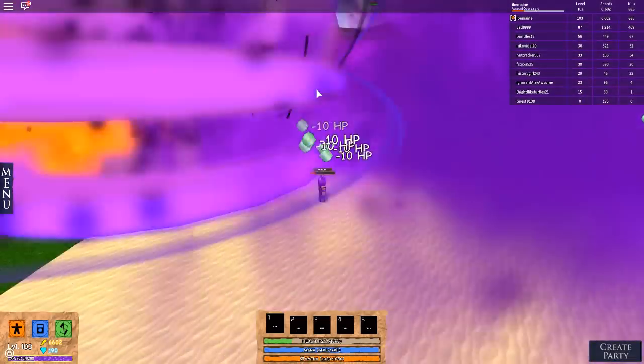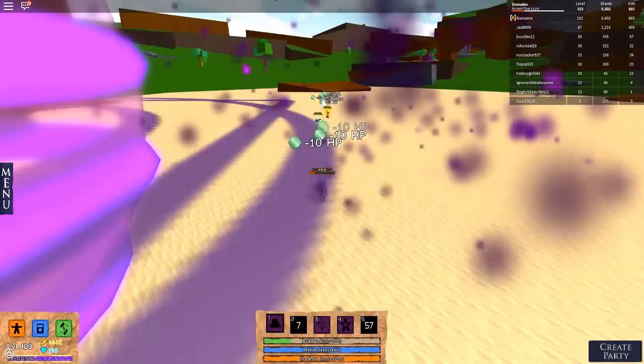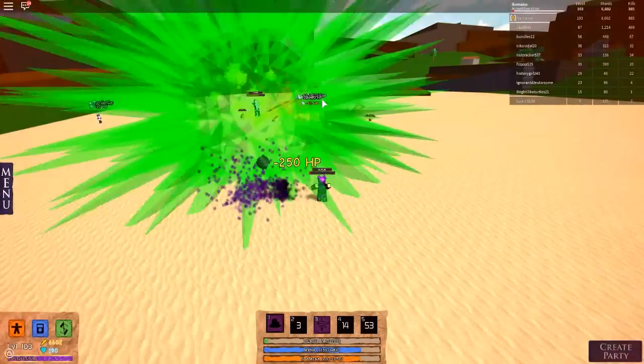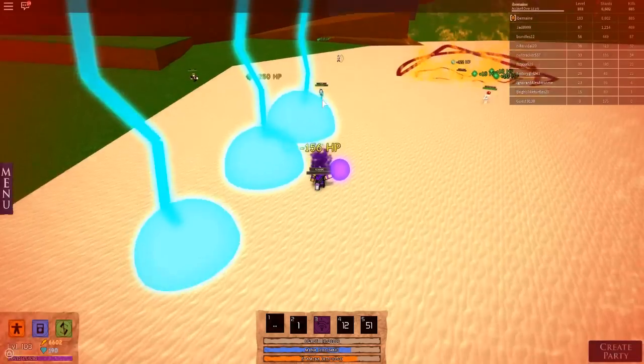Oh, I'm calling somebody else gravity, it looks like. No, I'm calling the poison. Never mind. I like how I can't get stunned. I wonder if it keeps me from getting stunned against ultimates too.